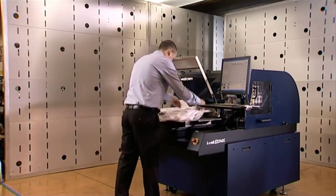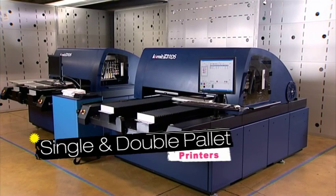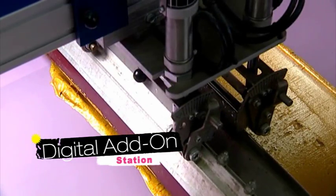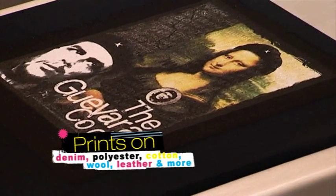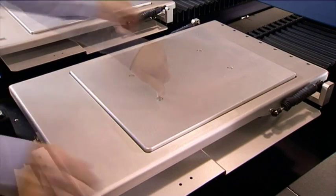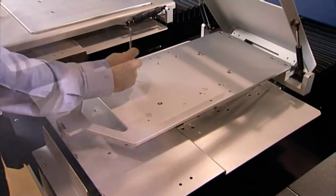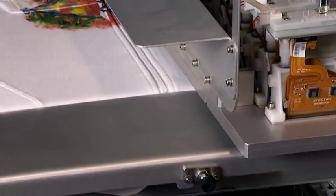Cornete's family of single-palette and double-palette direct-on-garment printers meets the needs of small and large operations. The 933 add-on station is the first and only digital system that teams up with screen printers to meet the growing market demand for combined applications. Cornete prints on a wide variety of substrates with a wide range of resolutions, shades, and marvelous process color prints. With quick change palettes, Cornete printers move quickly from job to job, handling various kinds and sizes of garments. Cornete also delivers outstanding results on over-seams printing.